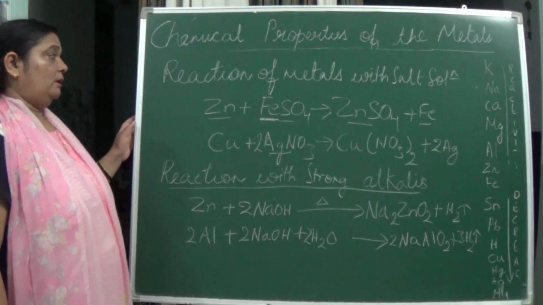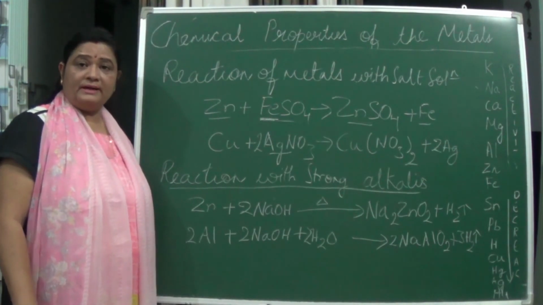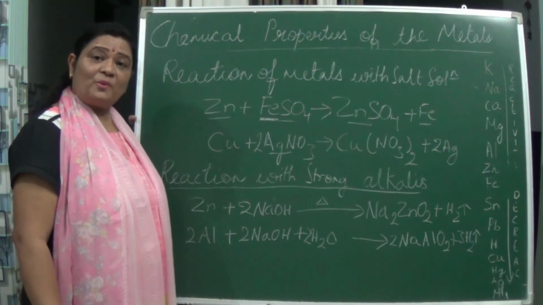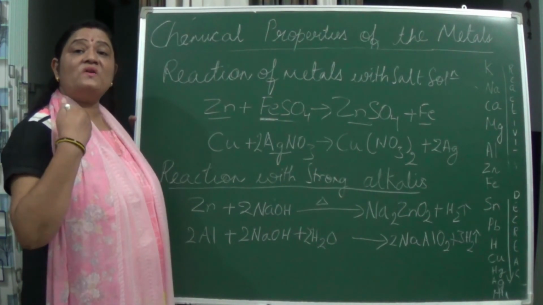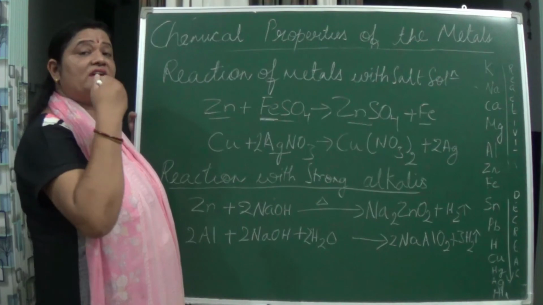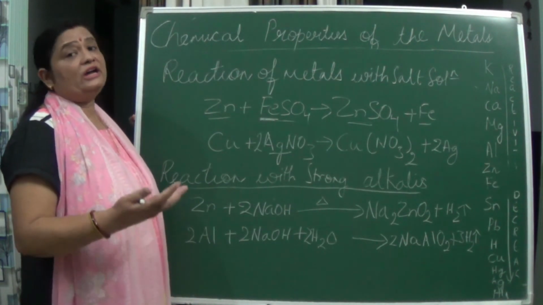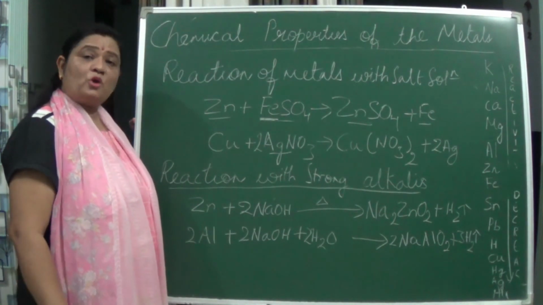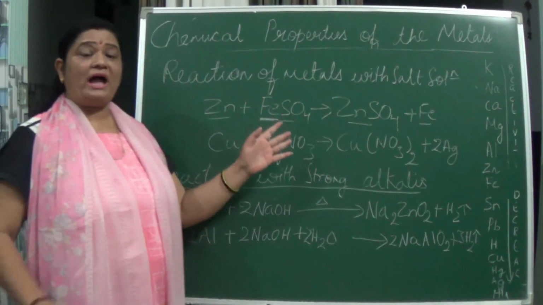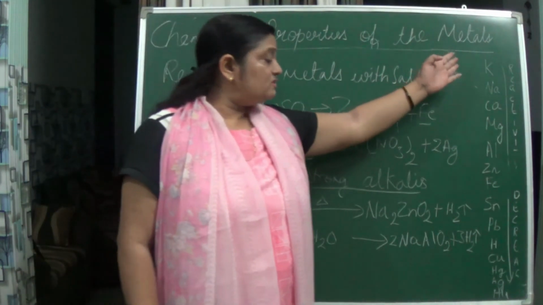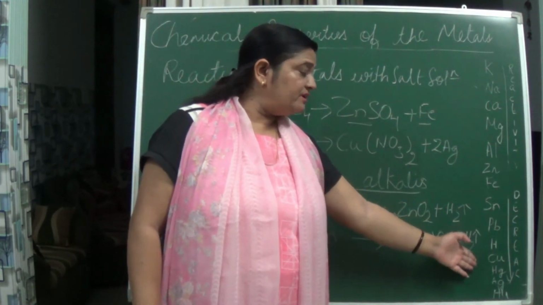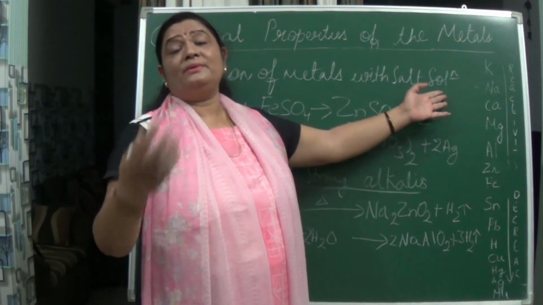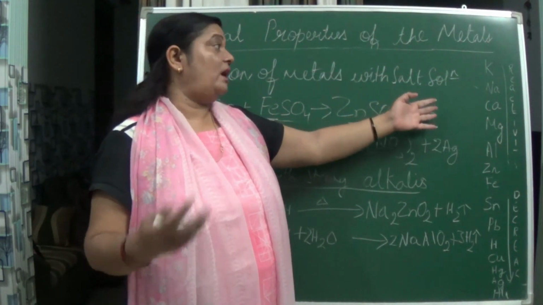One more point we can say about metals, that metals are electropositive in nature. Why are they electropositive in nature? Because they give out electrons. Naturally if it is giving the negative electrons out, it becomes positive, so they are electropositive in nature. When I am talking about the reactivity series, the most reactive and then going down it is decreasing. Why has this happened? Why do they say that this metal is more reactive than the other element?